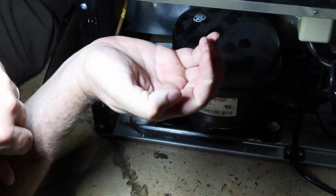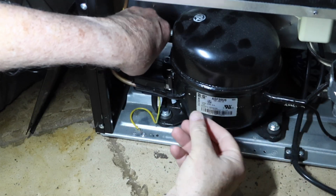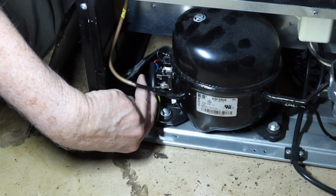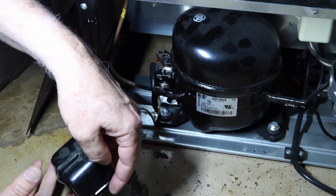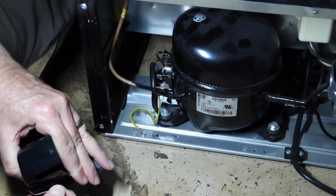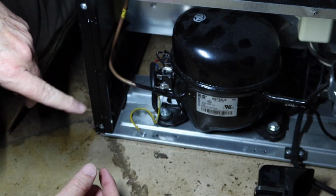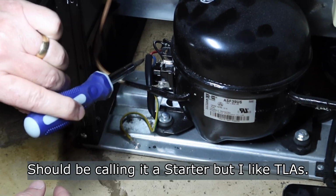So it's just kind of hanging down there. You just have to get something in there and push it down out of the way. And that bail comes off and the cover comes off, as you see. So that's how that was in there. And I just went in there and pulled that up like that to where it would let go. You see? Okay. Alright, so in here you'll see the old PTC right here.